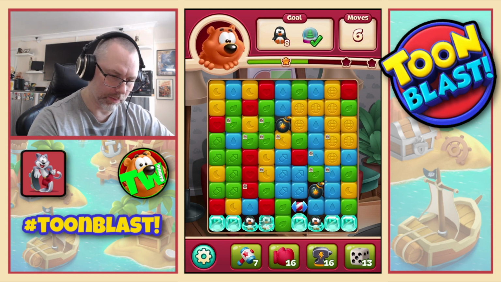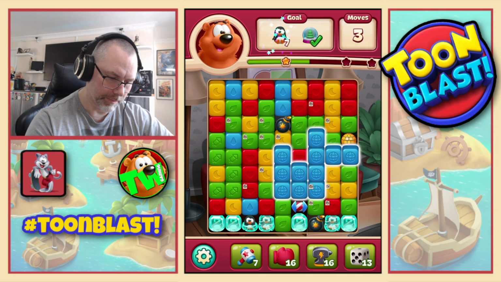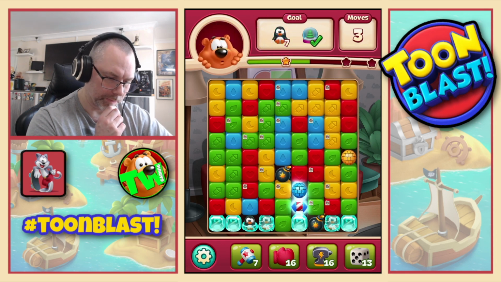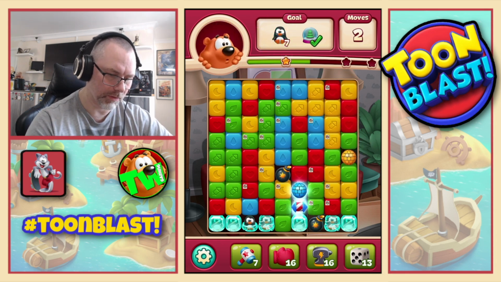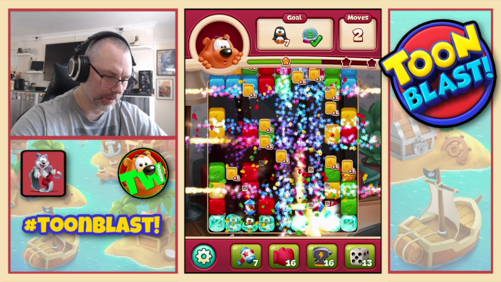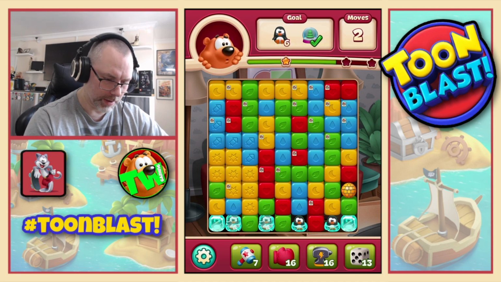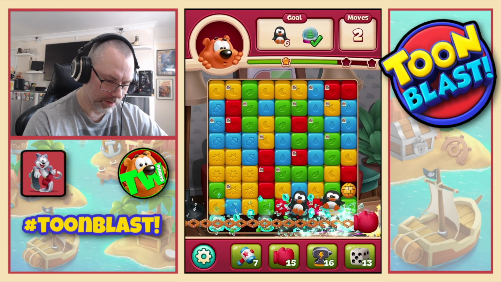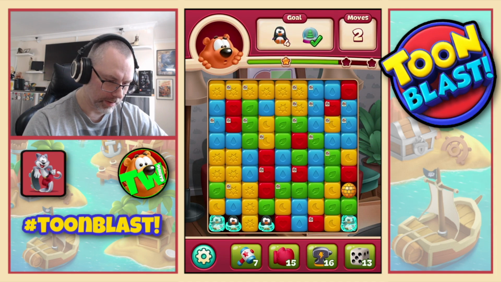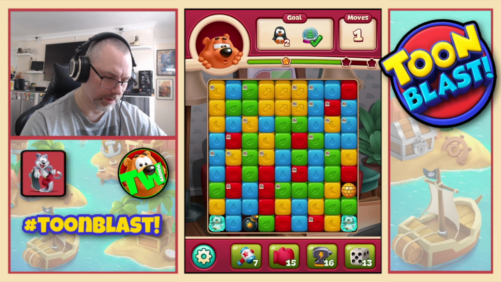What about, oh, disco ball. Uh-oh. Right. Disco ball rocket, three moves left. Right. We may do a glove here. Two moves left. Ooh.